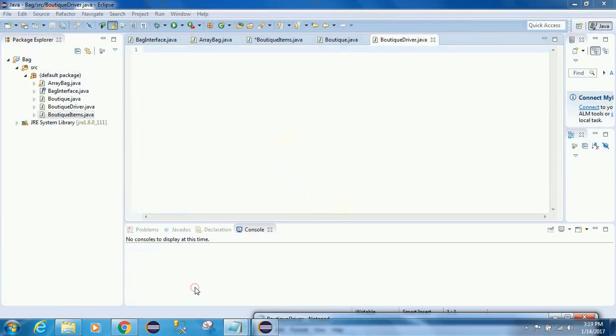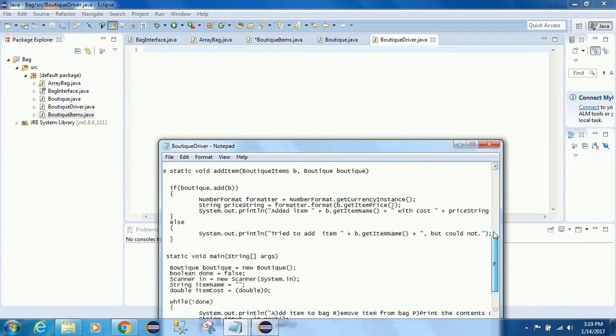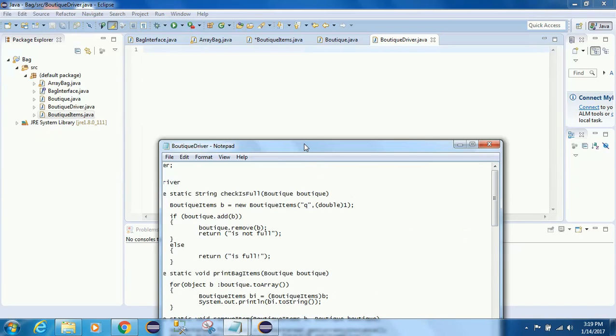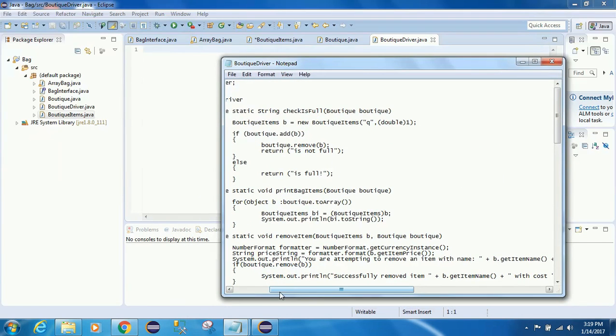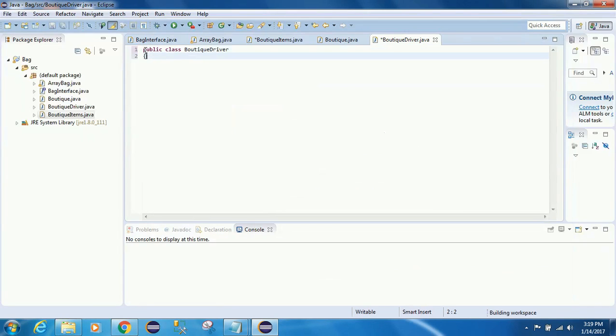In the driver, we want to, of course, exercise as much of the functionality as possible. So my thoughts are, and again, you don't have to do it this way, we'll need what I'll call the boutique driver class. In this class, we'll be prompting users for the names of the items to go into the bag as well as the prices of those items.